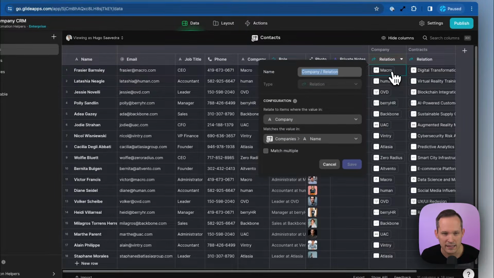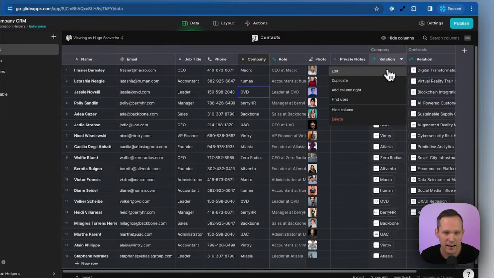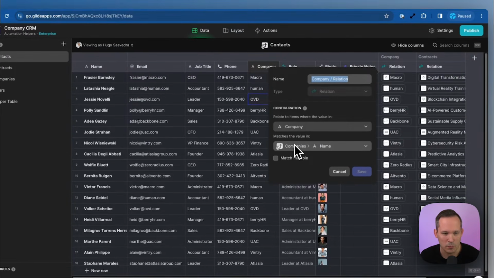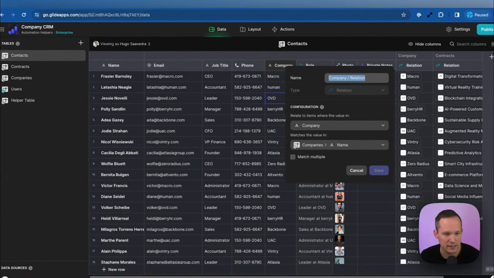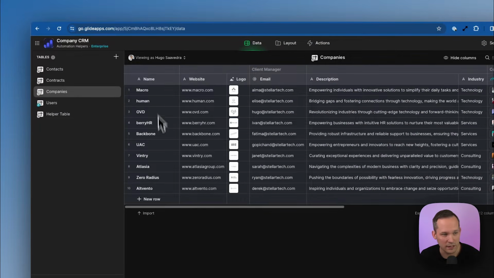So if I edit an existing relation, we can see that we're doing essentially a match. We're saying that if this company, which is really just a text field, right? We can click and we can edit this text. If that text matches, we're matching the value in the companies and the company name. If we click over on companies, you can see the company name is here.